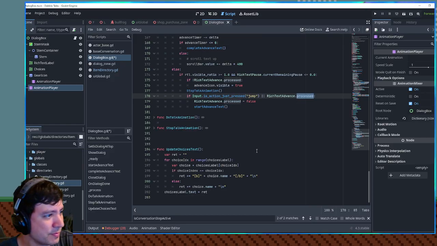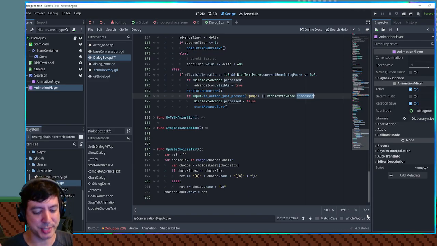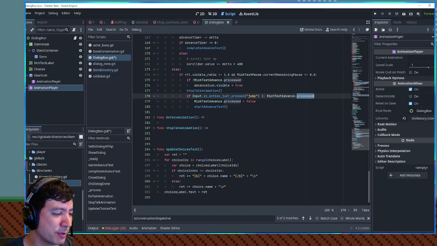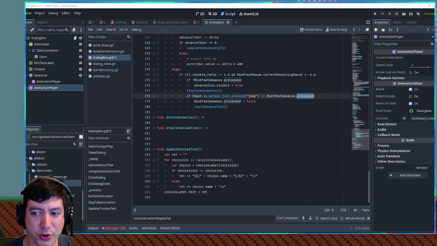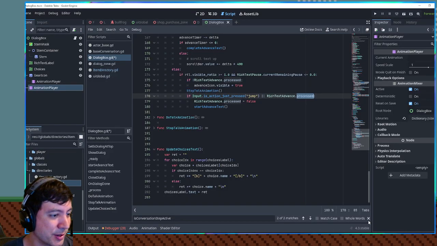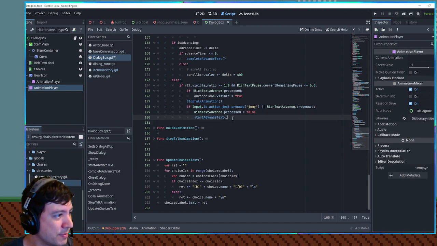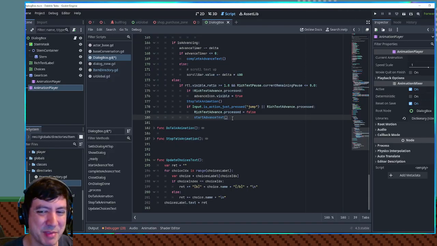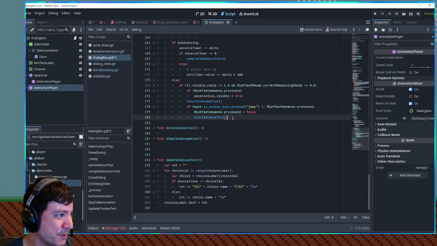Hey, meme. We're working on adding tree branching paths to dialogues. Right now, dialogue boxes are working fine, but you're never given a choice of action in dialogue. You're never given a yes, no, or anything. So we're trying to add actual fun stuff for that. So we'll see how that goes. It's going okay, but I keep coming up with ideas of potential problems that we're going to run into. So we'll see how it works out.